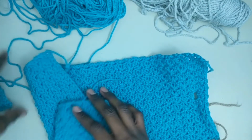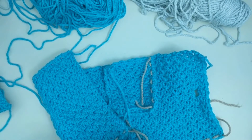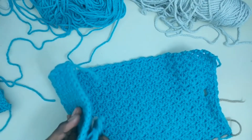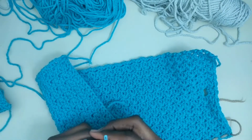So I'm going to go ahead and join these. Got me some yarn needles here, and I'm just going to use some yarn and join these all together so that we can start getting this to look more like a bag.